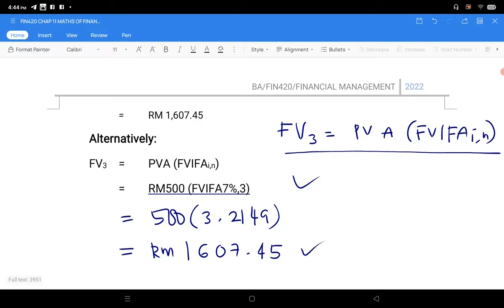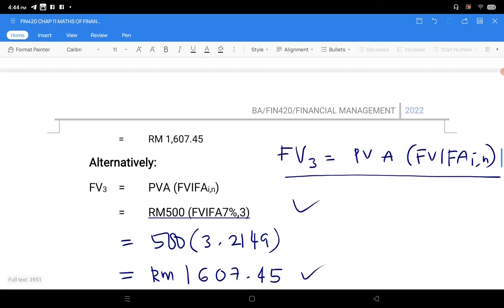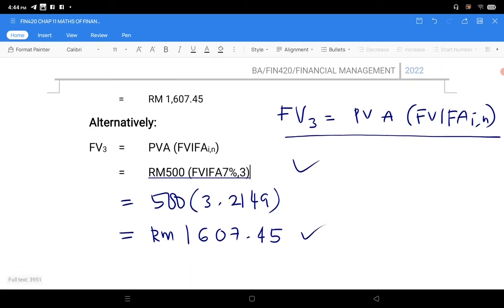Okay. This one tadi saya cuma tunjuk untuk you faham lah. Kalau you tengok buku, kalau ada buku, maknanya you akan nampak dia akan buat timeline macam ni. So, you tengok, kenapa jadi macam ni? Tak faham, nampak complicated, right? Tapi sebenarnya untuk annuity ada cara lebih senang, iaitu this one. Okay, so kita cari menggunakan FVIFA lah. Lagi easy, lagi senang. You all cari menggunakan kaedah ini.